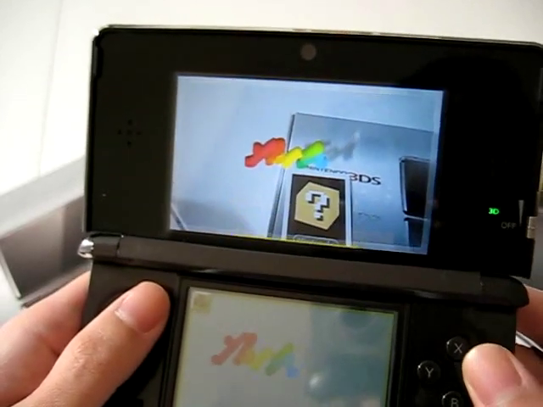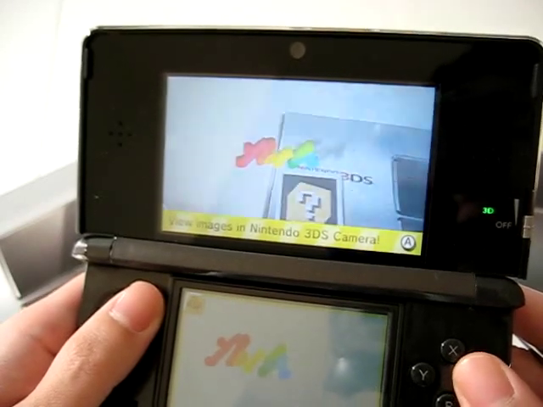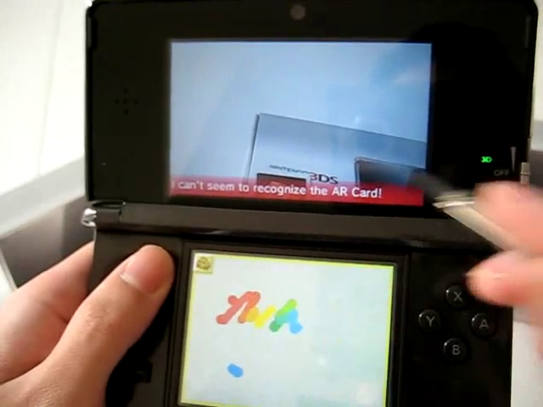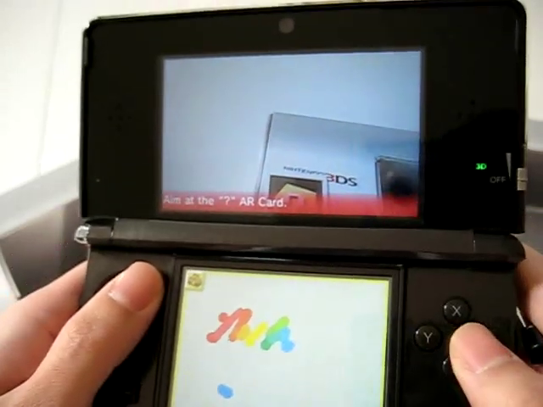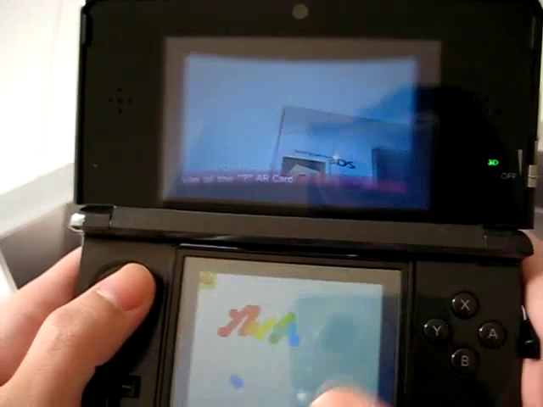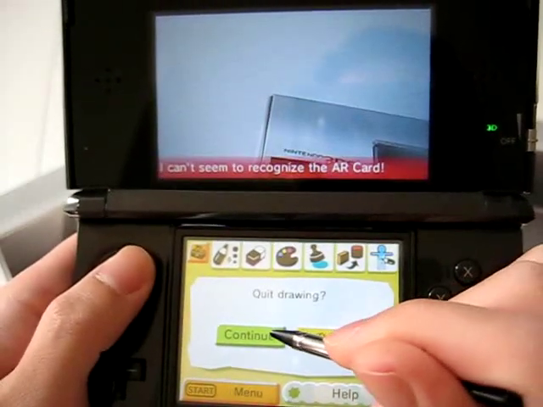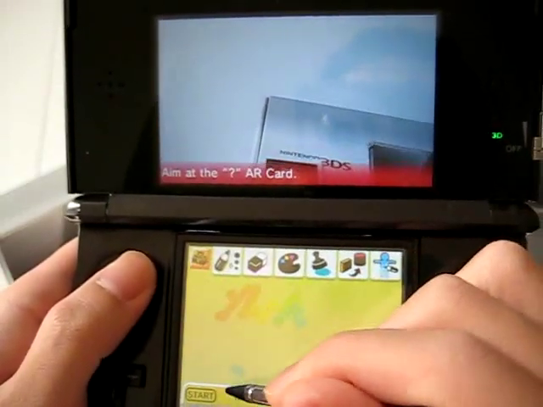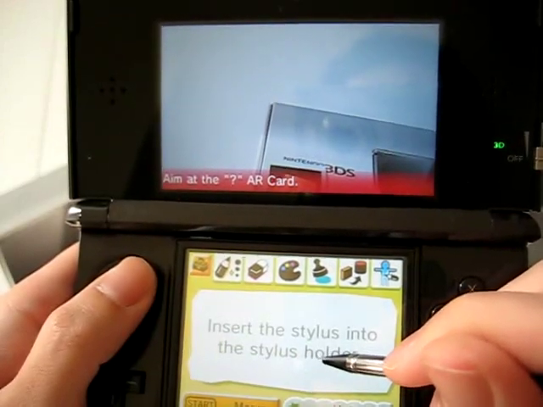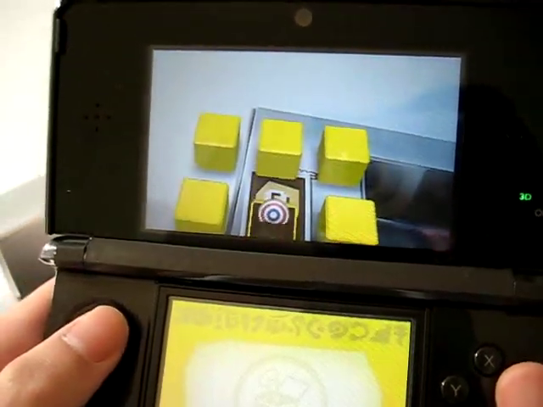So if you take a picture, it can save straight into your Nintendo 3DS camera channel. That's really all there is to this game, so I'm not going to stress too much about it. Oops. Let's see, how do I get out of this? Okay, so on to the next thing.